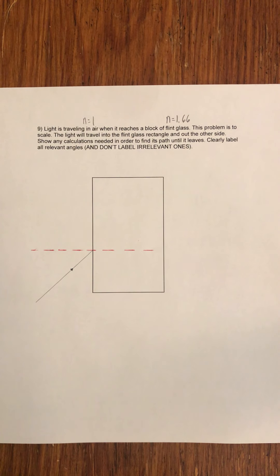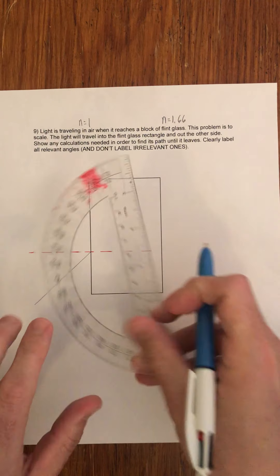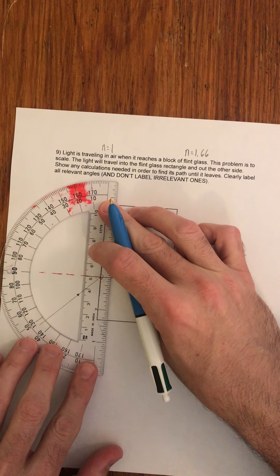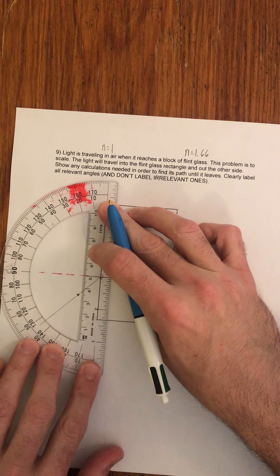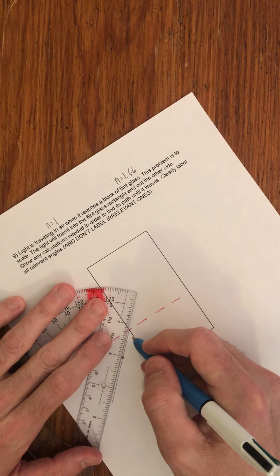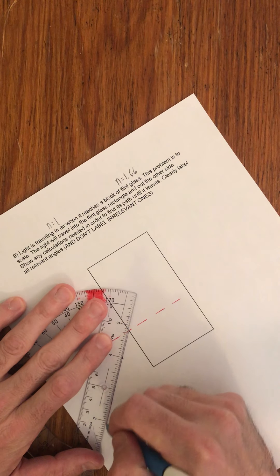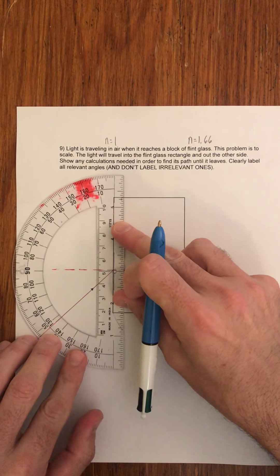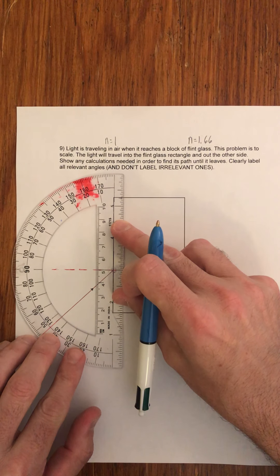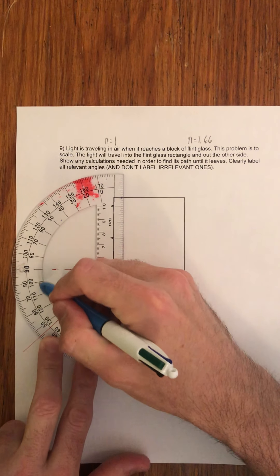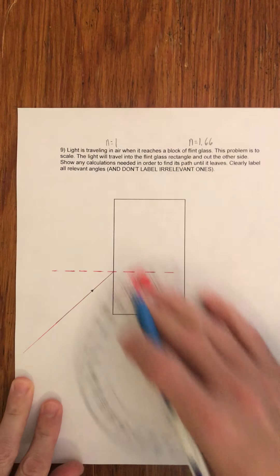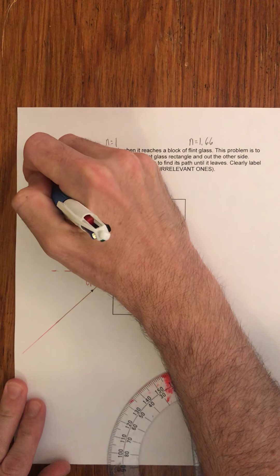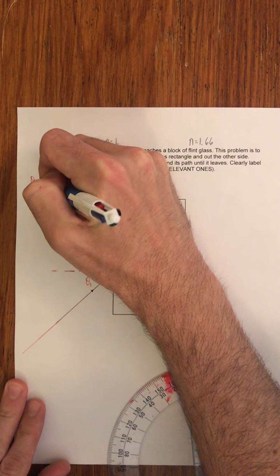So that's that. So what angle do I care about? Well, it's this angle here that is going to be the angle that the incident ray makes with the normal line. So let me just extend it just a little bit there just to make it readable. Okay, so here we go. Measure, measure, measure, 10, 20, 30, 40, 44 degrees. So I see 44. I'm going to call that theta one. Let's say theta one is equal to 44 degrees. All right.